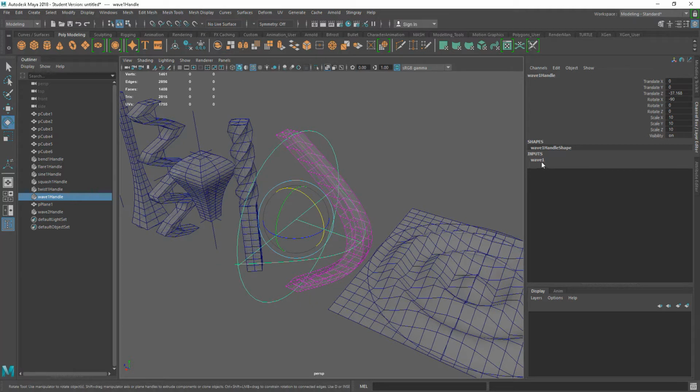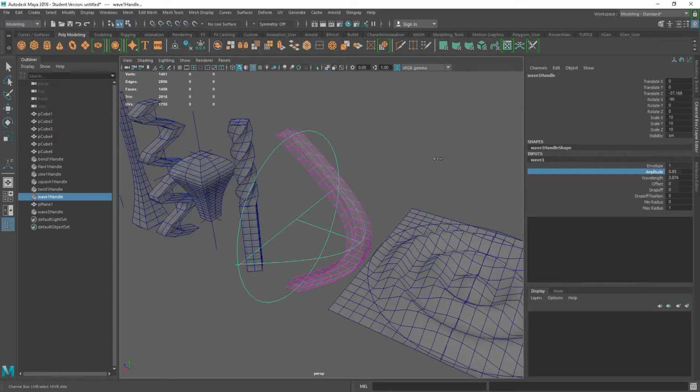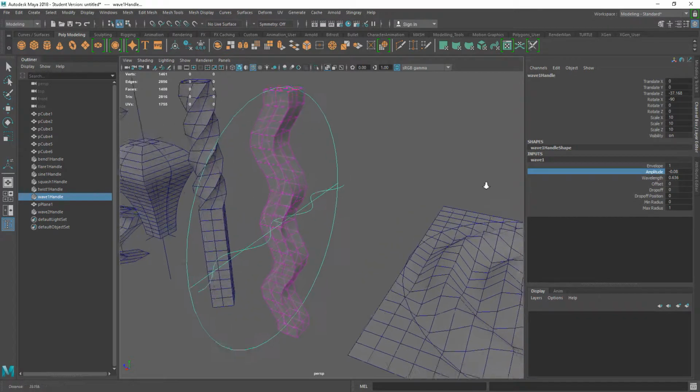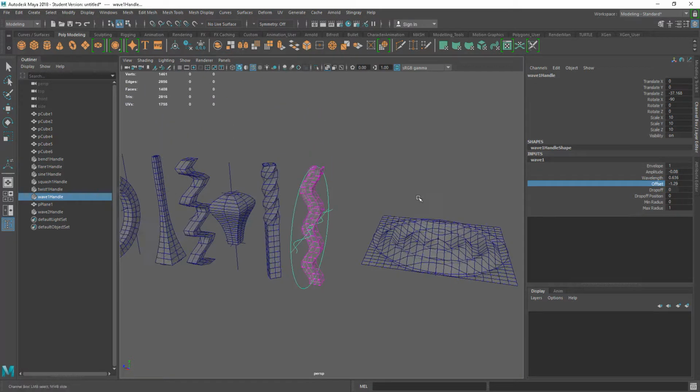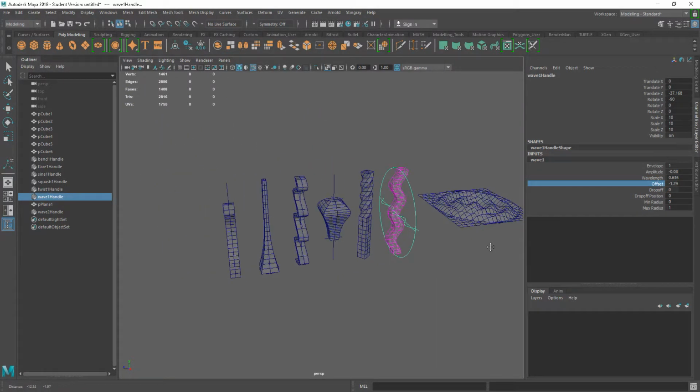Let's just do the same on this. So let's bring my amplitude down. Bring our wavelength down. So have something like that. And again, we could play around with the offset on this to create that kind of effect. Okay.